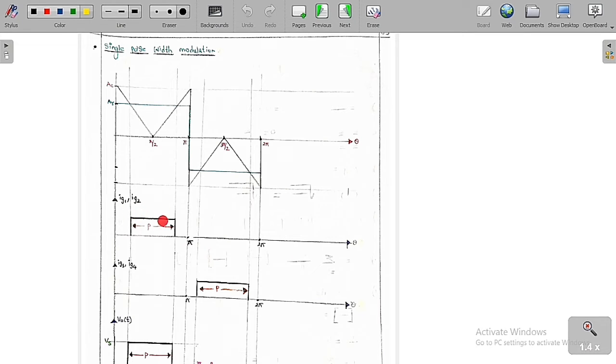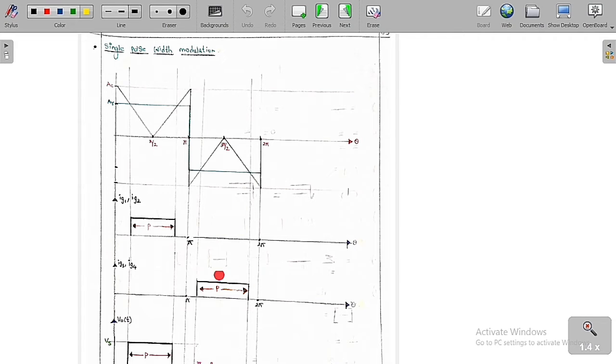These are the triggering pulses which are given to thyristors T1 and T2, of pulse width P. In this region you can also see clearly that the magnitude of the reference signal is greater than the magnitude of the carrier signal in this time period. So here also we generate the pulses Ig3 and Ig4 only in this time period. Therefore we have to go only for the magnitude part.